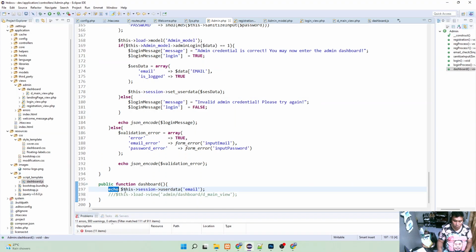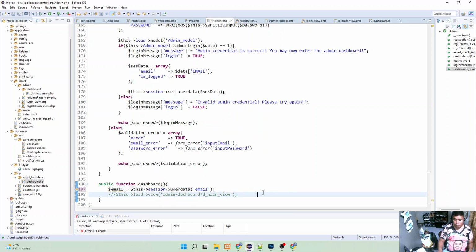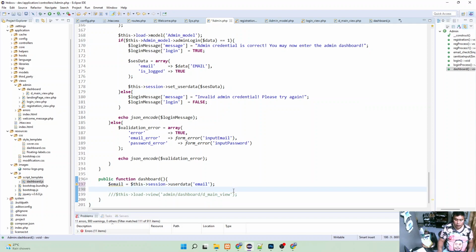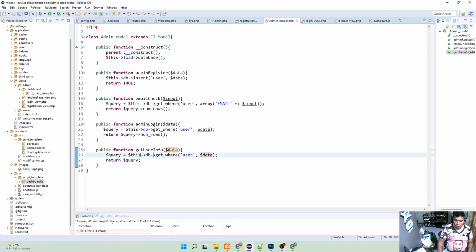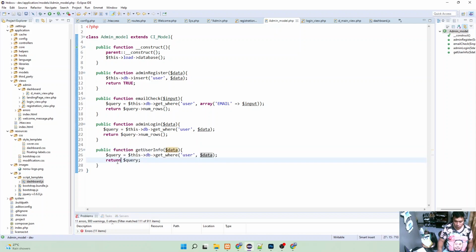So right now we can store it and put here email. So we can grab a copy for the email. Now the next thing that we need to do is to call the admin model, because this admin model is to search or make a query to the database.